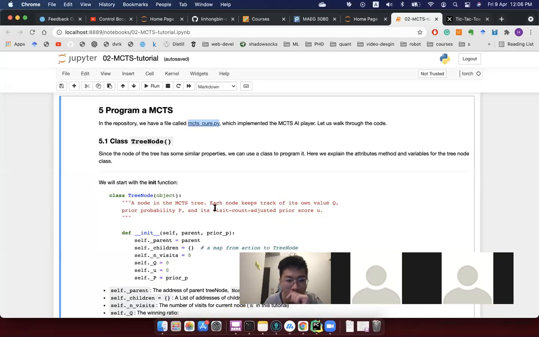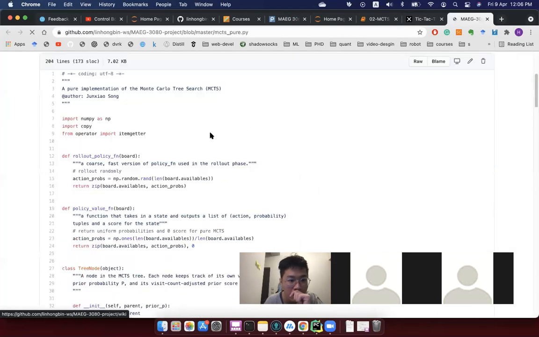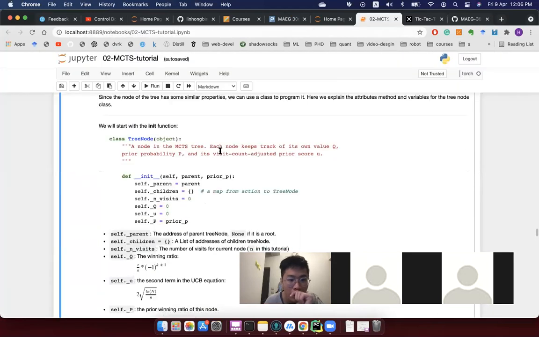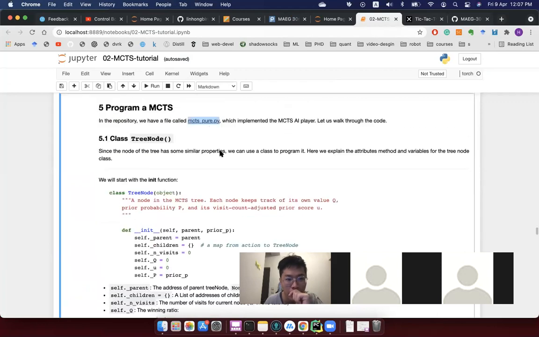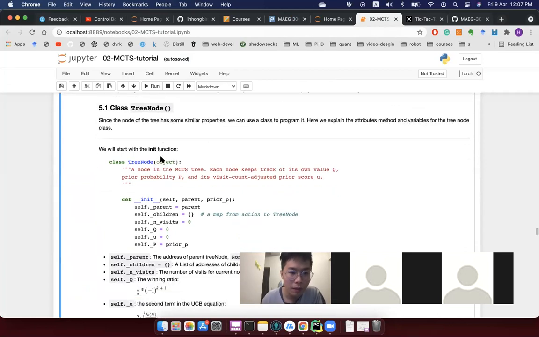When you click here, you can see the code on GitHub. But in section 5, we will walk through the code. The first thing we will introduce is the tree node class.